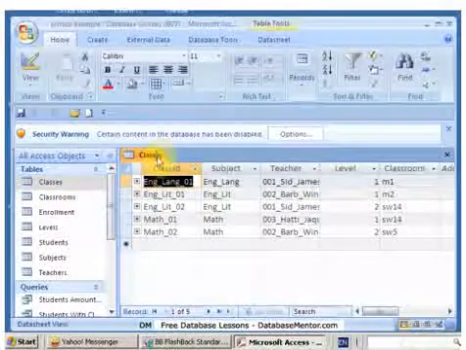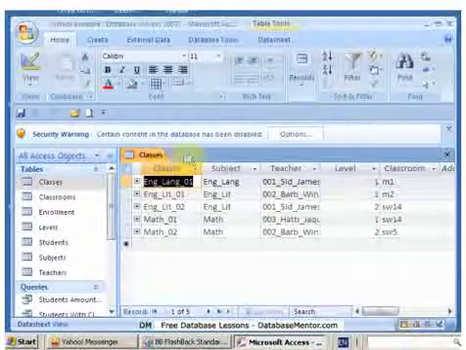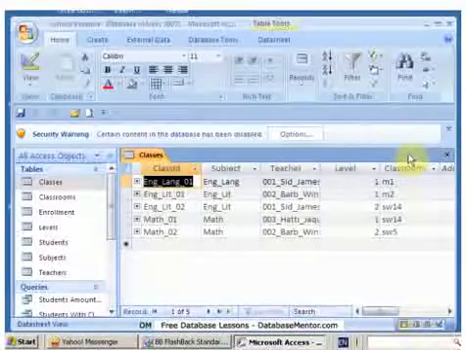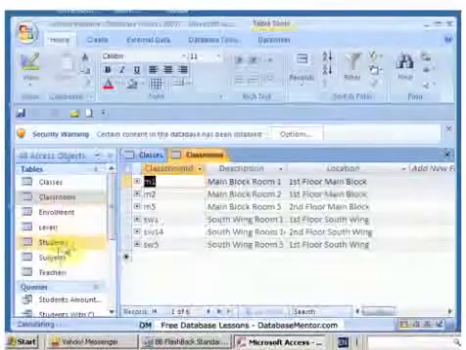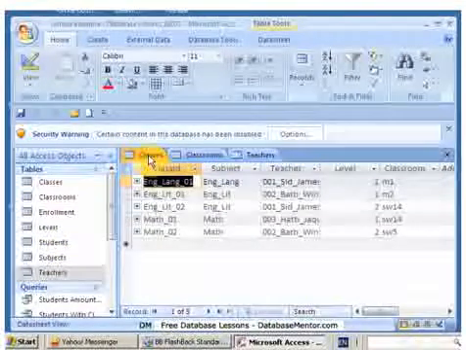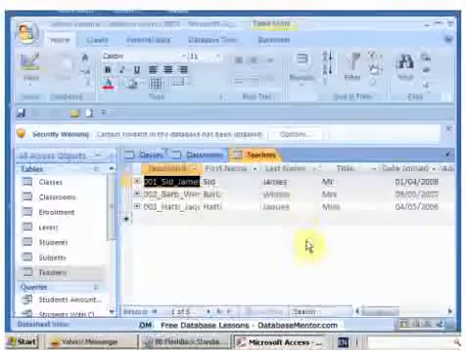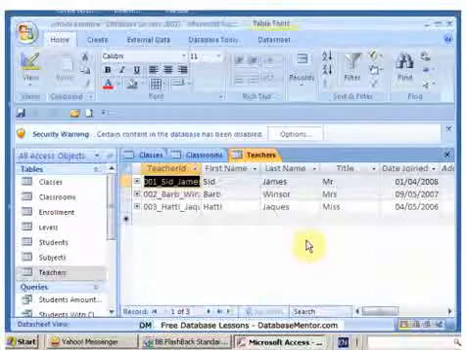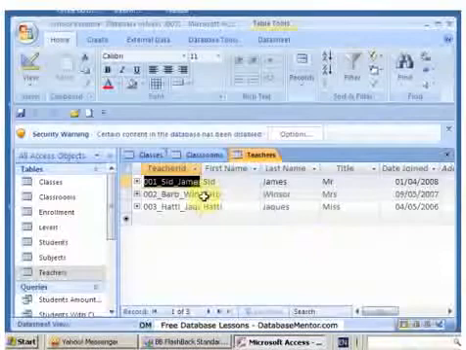This is another difference, that when you open these tables in 2007, you'll get tabs along here as you open new tables. So it is quite easy if you've opened the classes, the classrooms, and the teachers. You can flick between the different tables. Whereas with Access 2002, you would normally open, close, open another one, close it again. So that is an advantage there.